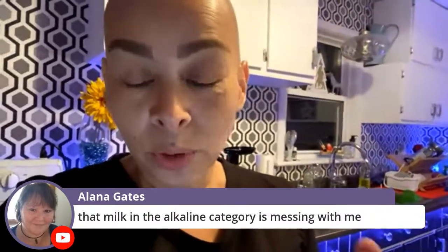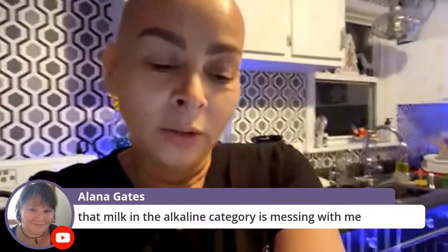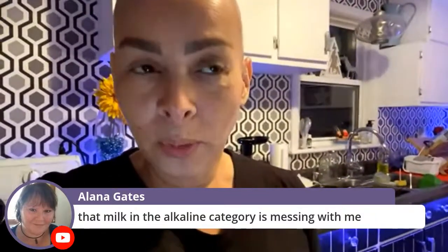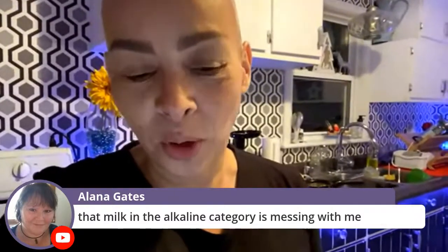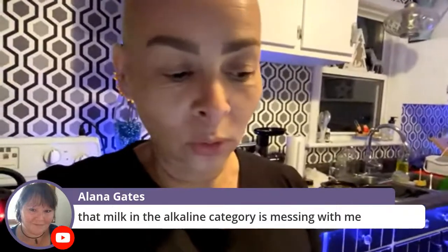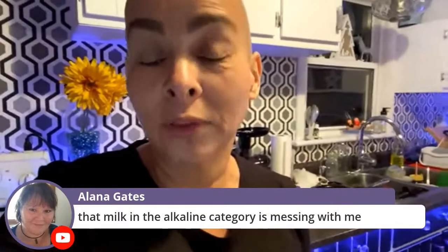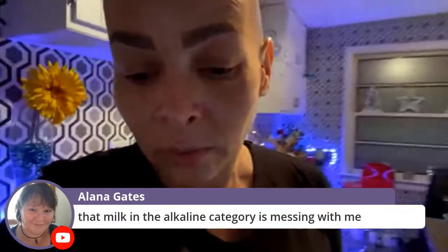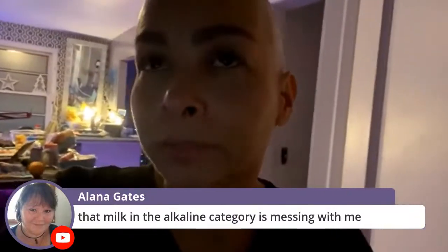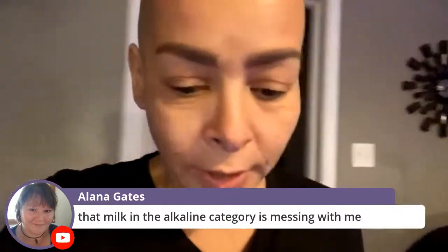And also, with regards to the nuts, that is in the acid forming category. There are some nuts that are alkaline, which is fine. Remember that one of the two methods used for seeing if something is acid or alkaline has to do with the amount of nitrogen in it. I'm going to be teaching this tomorrow. And nuts are very high in protein, as are most acid forming foods. Acid forming foods are high in nitrogen.